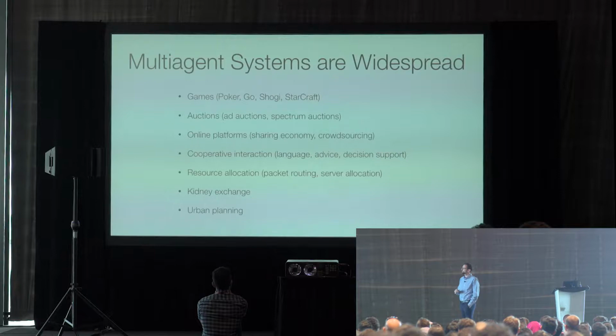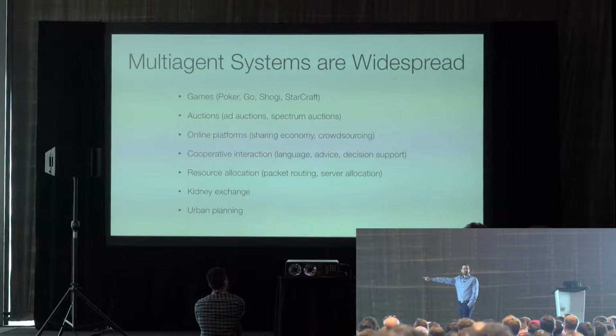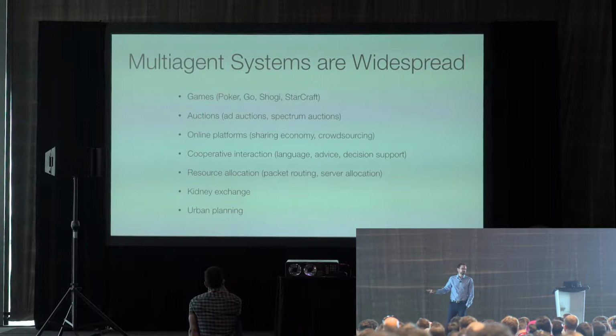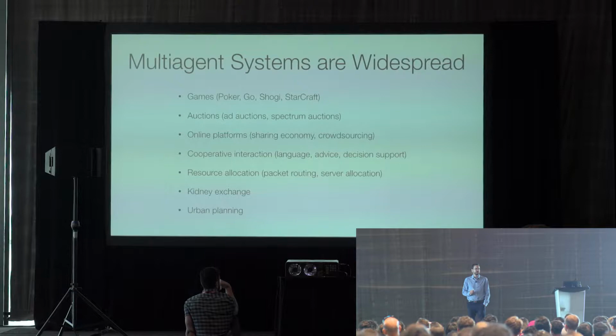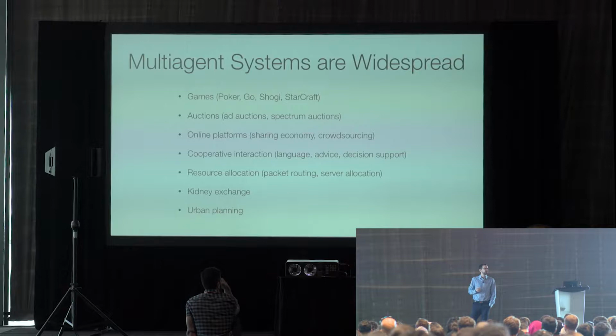Okay, I'm not going to go through all of these, but I do want to pick out another couple that are perhaps remarkable. So one of them is the kidney exchange. So this is happening right now. In almost every country in the world, it is the case that you cannot sell your kidney, no matter how much you need the money, and no matter how much somebody else needs a kidney. And that's for ethical reasons, for reasons of worries about exploitation, right? We're concerned that the people who are super poor might wind up selling their organs. That just seems like a dystopia.